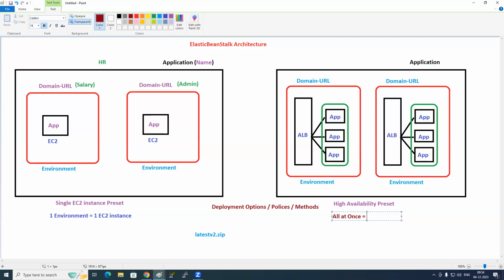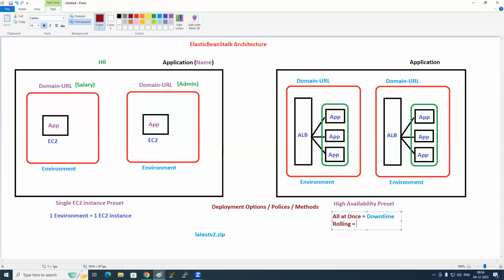Everyone is busy updating to version 2. Okay. Another one is called rolling. So what does rolling mean?